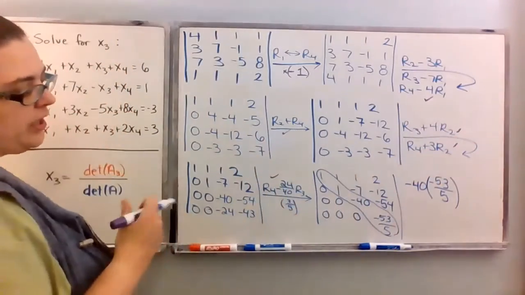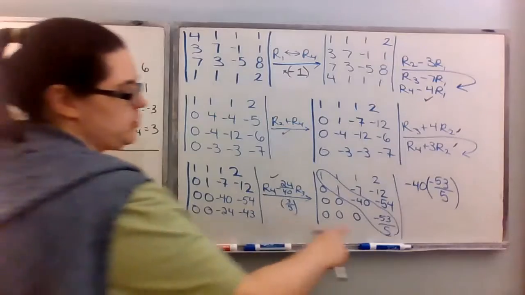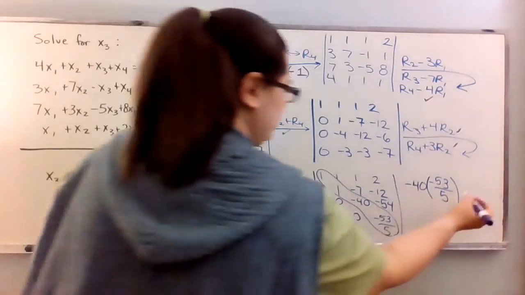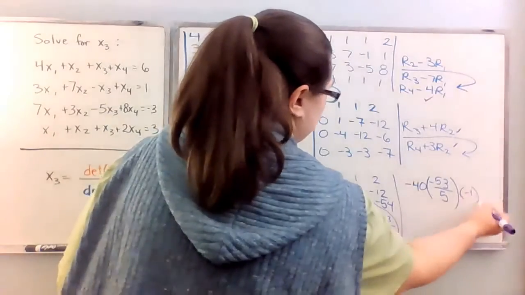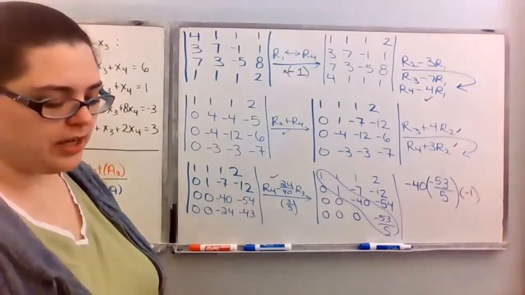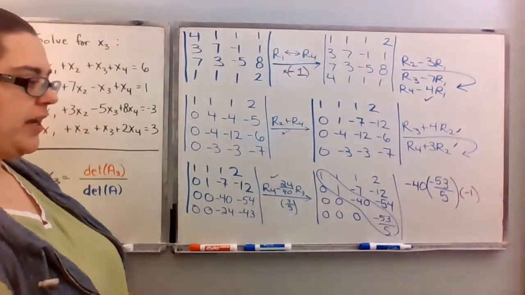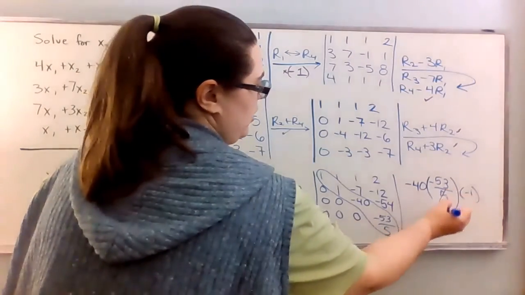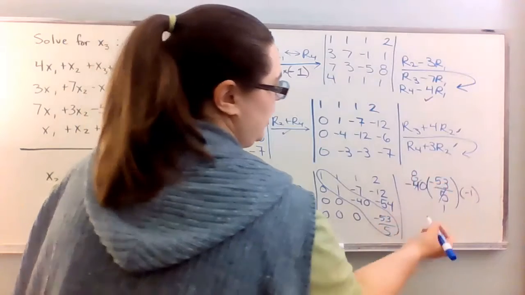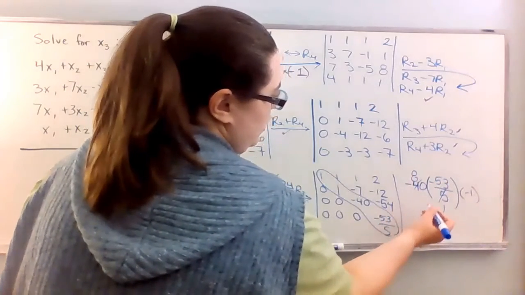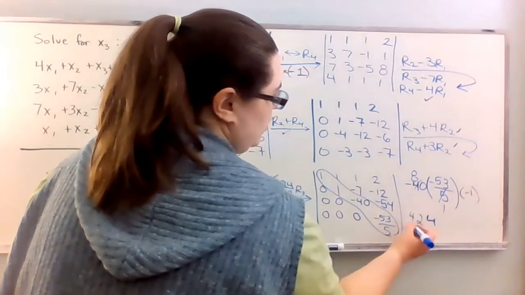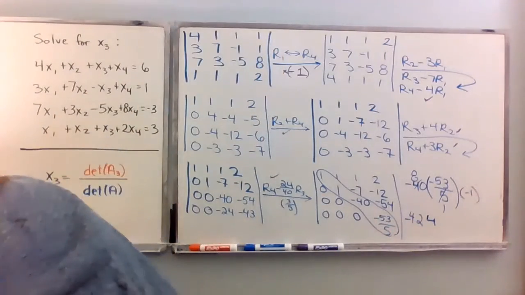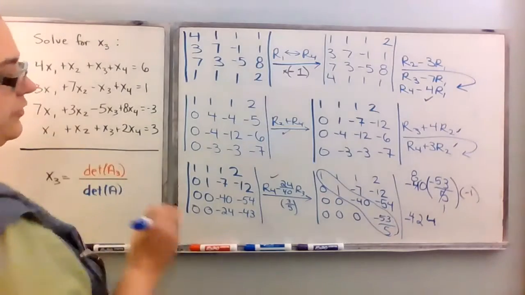Now, if I had chosen my last step to multiply this row by 5, at the end I'd have to divide by 5 as well. So the only impact this is going to have from our row operations is we're going to have to multiply by a -1. So we're going to end up with a negative number. This is going to be an 8. 8 times 3 is 24, 42, and we get a negative. I think that's what I needed to get. All right, -424.